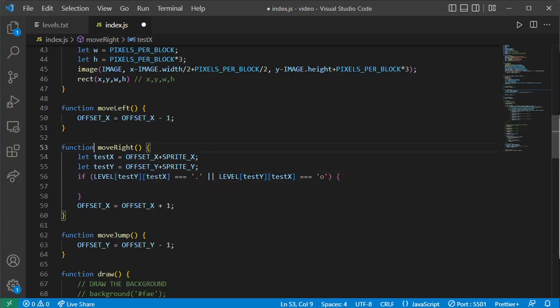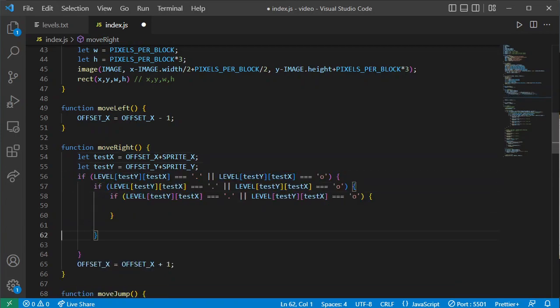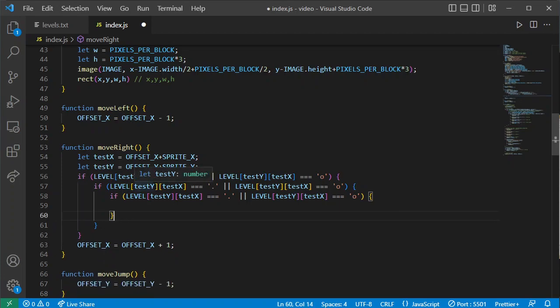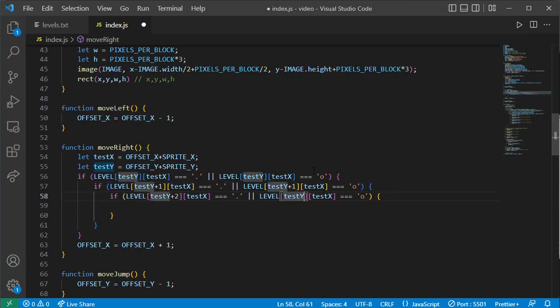So let's put if statements inside of if statements. 1, 2, 3. And for each of these, we'll do y plus 1, y plus 1, y plus 2, y plus 2. And if all of those pass, then I'm going to move to the right.